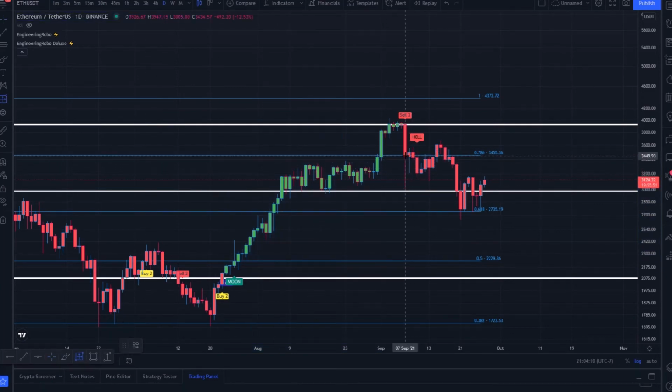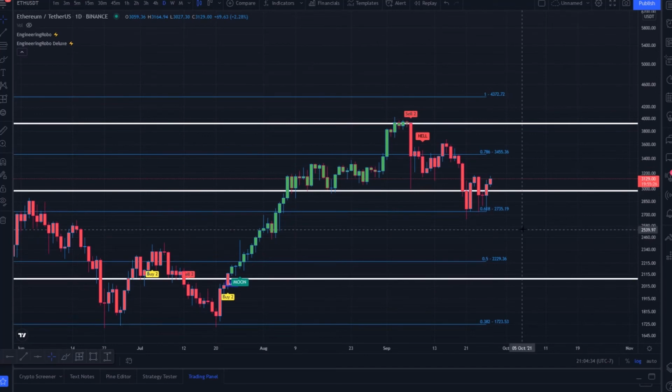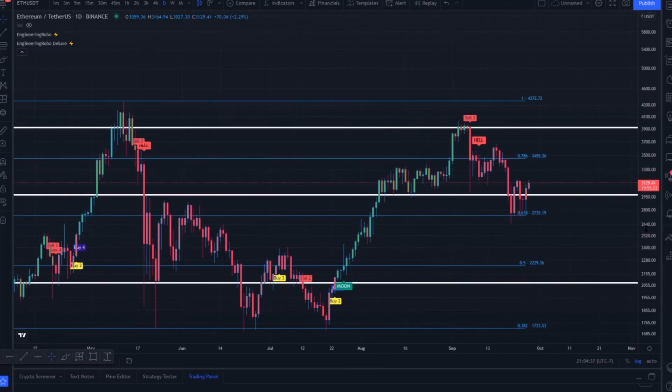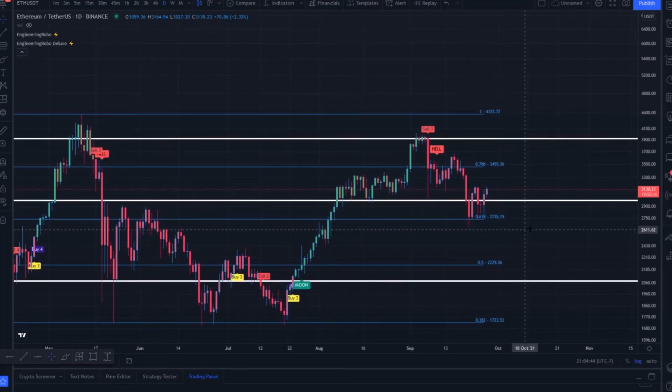because as we can see, after EngineeringRobo became bearish on price action, we have experienced up to 22% in downside over the following 14 days, and are currently sitting on just about 9% in downside around current levels after EngineeringRobo became bearish. And so EngineeringRobo is not used to determine the exact top or bottom, but is used to decipher the best areas of accumulation and take profit that have the highest chances of success. And I do believe there are some factors in play that may suggest a more comfortably bullish area to accumulate Ethereum may present itself for us moving forward.